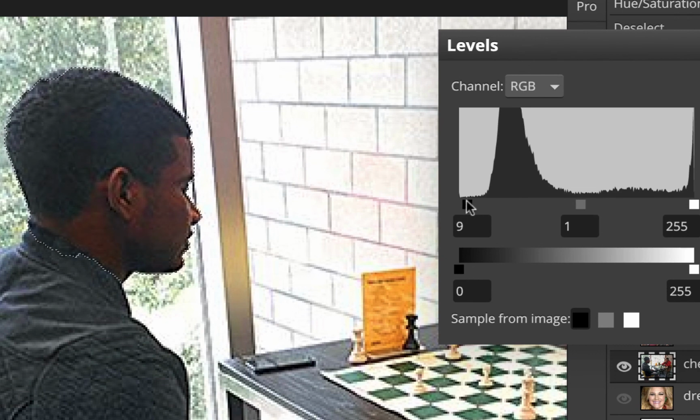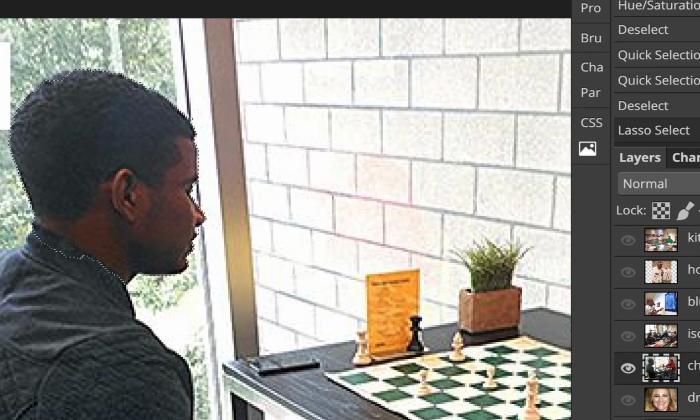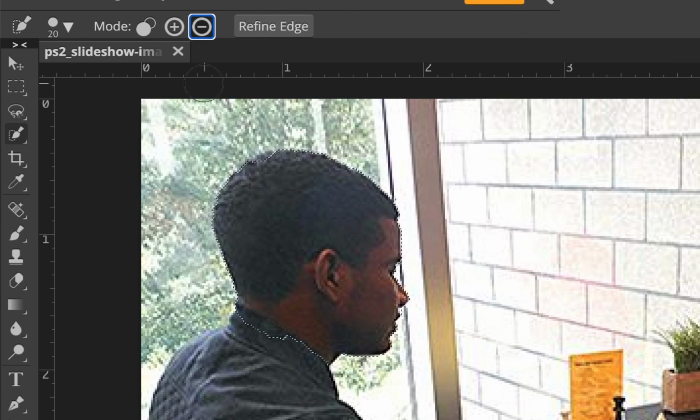Now normally I've been lightening, but since he's in front of the window, I want to take that kind of glare that's coming on him and just darken it just a little bit. Just something like that. Now I know it's kind of messing up his collar a little bit there. And actually, if it is, I'm going to hit Cancel. I'll see if I could take my quick selection tool again and put on the minus thing and make it kind of smaller.